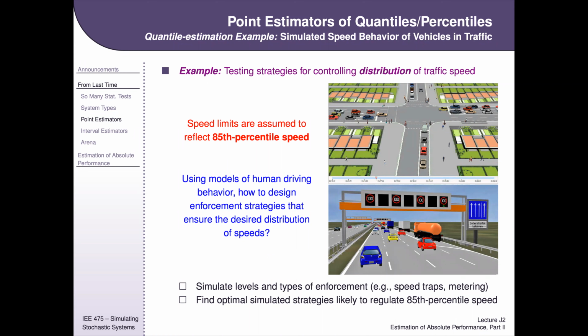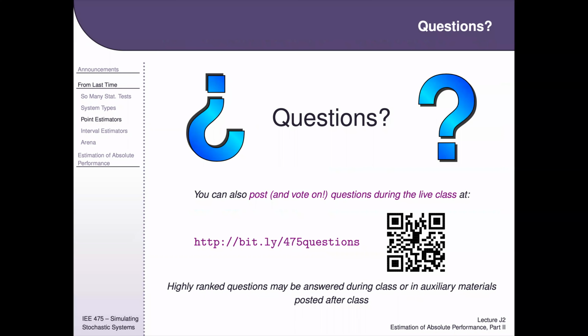But the people designing these things don't care about the mean speed, they care about the 85th percentile speed. So that's an example of a point estimate that is not the mean that your stakeholders might be interested in. Same with quality control. You don't really care about the mean failure rate. You care about what fraction of all the things I put together end up having a catastrophic failure and can't be shipped. I want that to be really small. So it's about the tails of the distribution, or the whole distribution, and not just the center of gravity of the distribution. All right, any questions about any of this stuff?